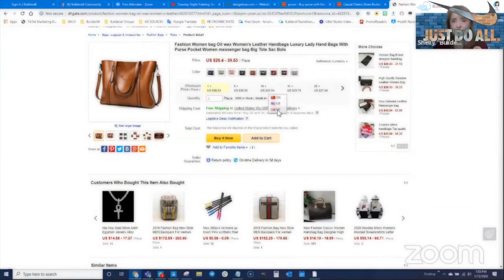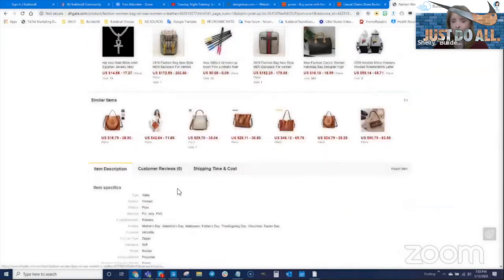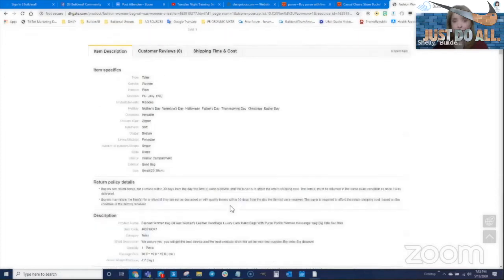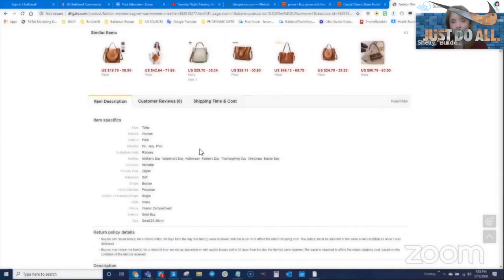But you want to do the same thing that you do with AliExpress over here on DHgate. You want to look at the description of the item very, very deeply. Thoroughly. Every single word they put down, you need to read. Okay, very, very important. I know it'll get frustrating because you're like, yeah, I can see the picture. But you want to look at every single word to make sure you see the product and everything about it.